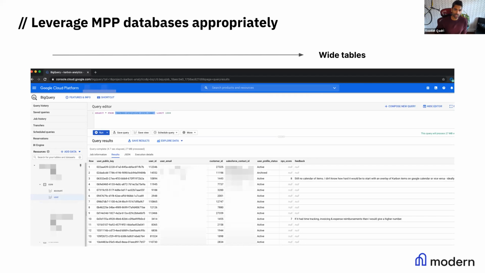What's also really interesting is that the technology choices we have today make it really easy for us to build really wide tables. So the beauty of BigQuery, Snowflake, or Redshift is we're not worried about unnecessarily denormalizing our final tables. And so we can take advantage of how MPP databases work and try to design tables that are as wide as possible, knowing that because they're stored on a columnar basis, we can always aggregate information up to the level that we need.